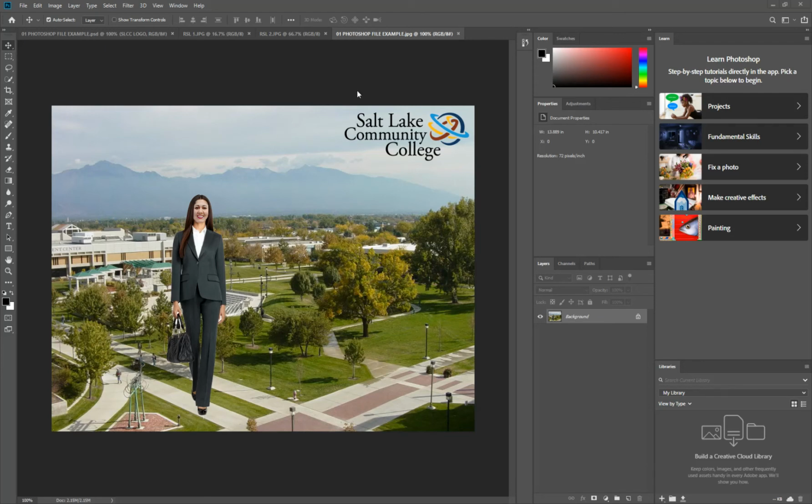So, for reasons of just making this class easier and me being slightly OCD, I prefer that your screen looks exactly like mine for the first month of class. After the first month, do whatever you want, but I really need your screen to look like my screen so you don't say something like, I don't see that. Where did that menu go? So by default, I'm going to be Vanna White and come up here. This is the screen that comes up when you open up Photoshop.